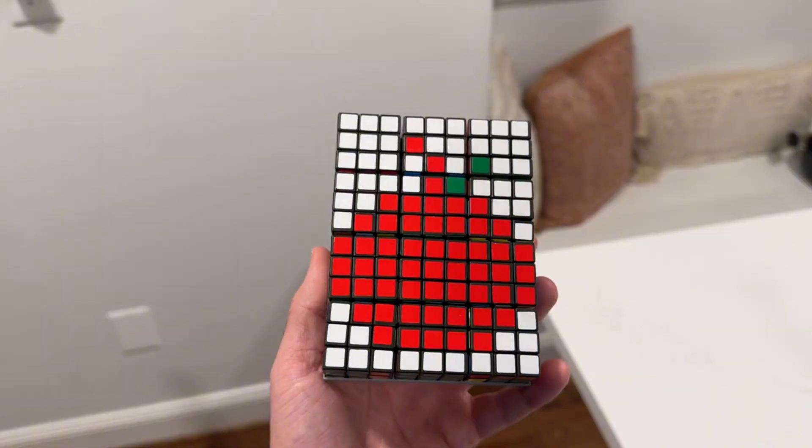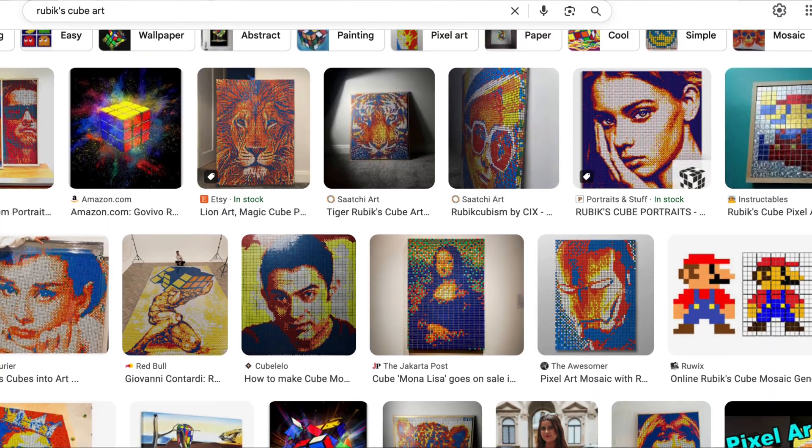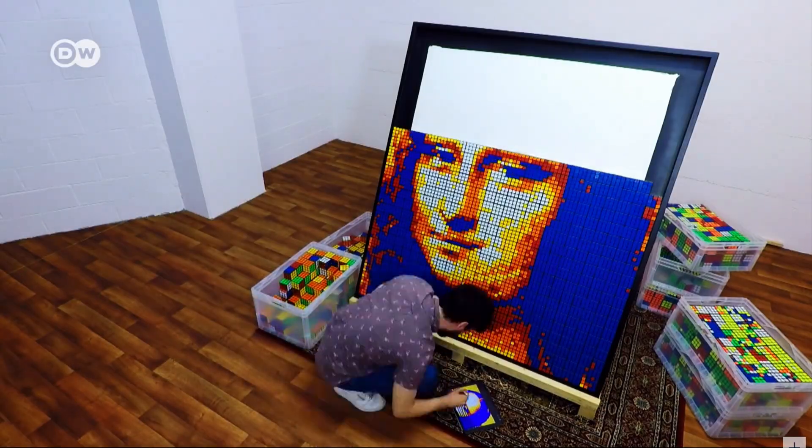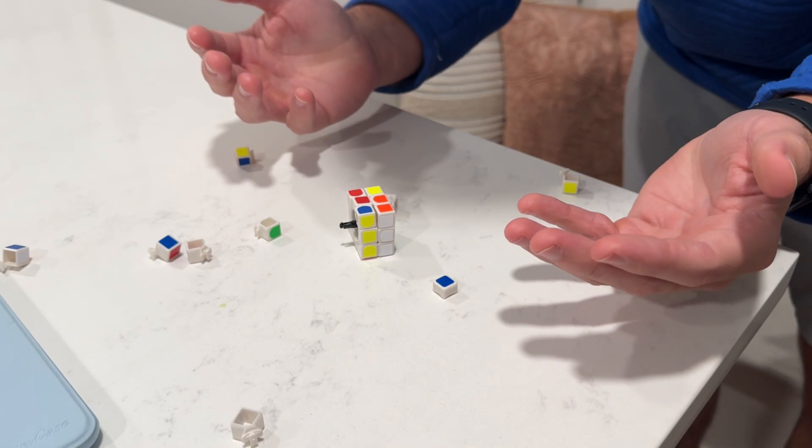This is my attempt to make art out of 12 Rubik's Cubes. Spoiler alert, it's terrible. But when people use hundreds or even thousands of these cubes, they can make some pretty amazing pictures. The only problem is I can't solve a Rubik's Cube to save my life, and there's no way I'm learning to solve thousands of these cubes by hand. So I figured, why not build a robot to do it for me? Let's do it.